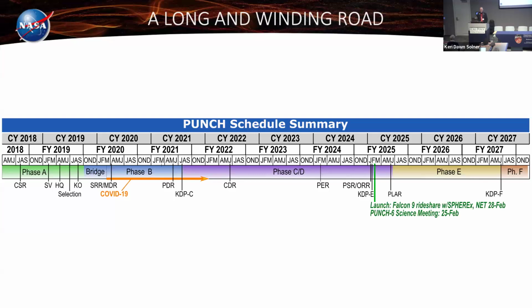We had a change in launch vehicle. We had various mishaps involving radios and things happen. It's been a long and twisty road to get here, but here we are. We're on a green line, not a red line, just before launch, just imminently. So give yourselves a round of applause for sticking it out.